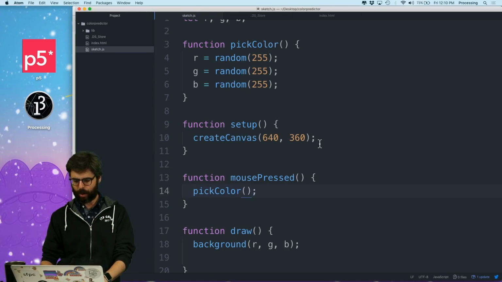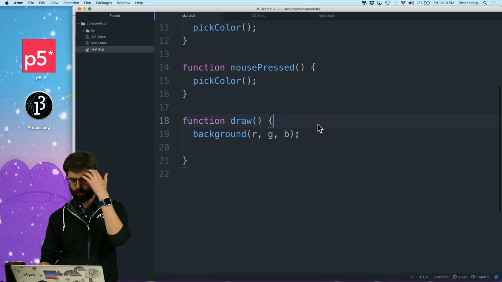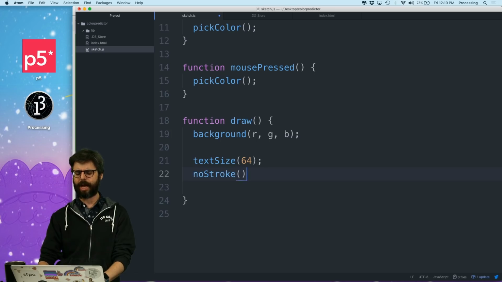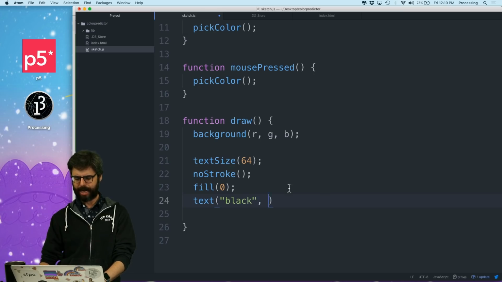Okay, so I might as well also pick that color in setup. Now, I also want to draw, let me say textSize 64. Then let me do noStroke, I think. Text can have an outline and a fill, but I'm going to do fill 0, text black, and let me do textAlign center also.